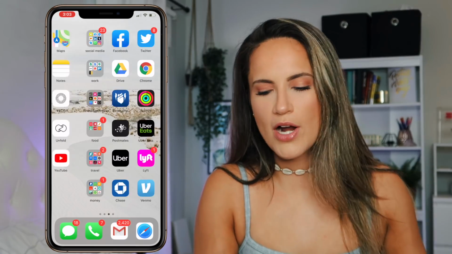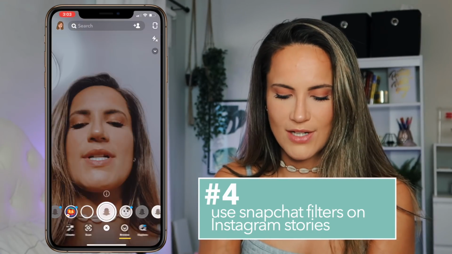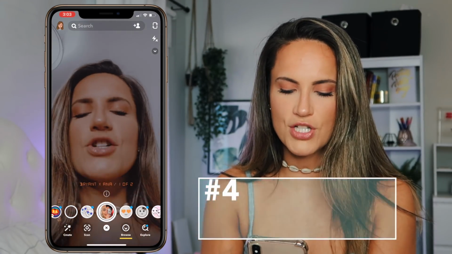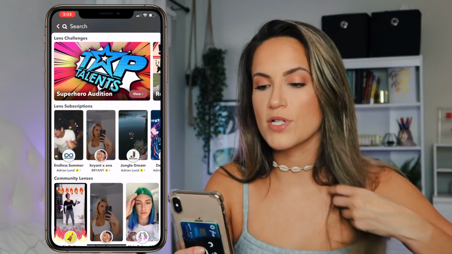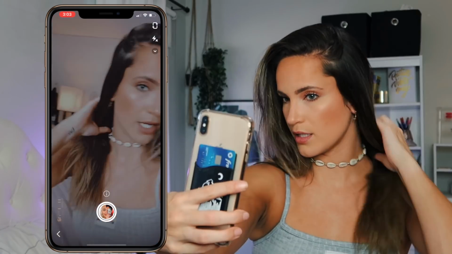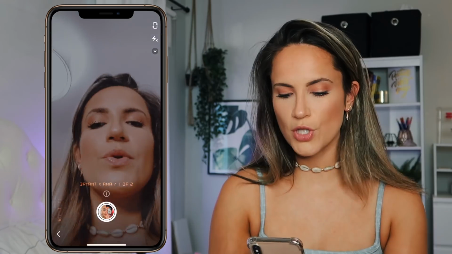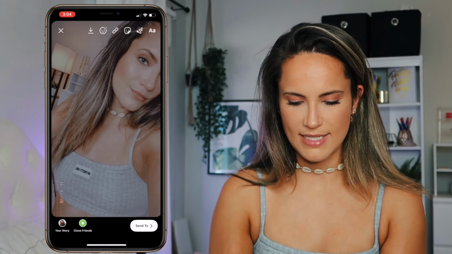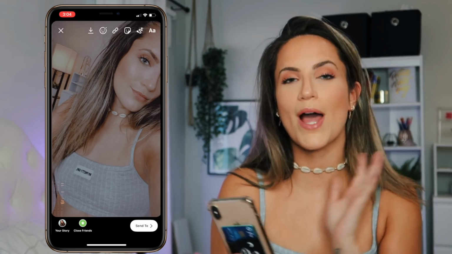The next hack does require another app, so it requires Snapchat, but I'm sure a lot of you have Snapchat. And basically what you're gonna do is click on the little face and then you can actually browse. If you click on either explore or browse, you can find so many more filters for Snapchat. And a lot of them are very, very pretty. I really like Bryant's filters. They're very filmy and they just look cool. So oftentimes what I would do is maybe take a photo on Snapchat and then save it. And I have it set so that when I save it here, it automatically saves to my camera roll. You would open up Instagram, post that picture. And I really like the filters a lot better. And you can do videos and stuff too. I like these a lot better than Instagram. So I think that's a pretty cool trick.